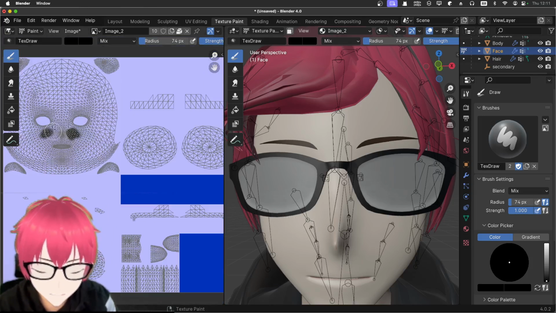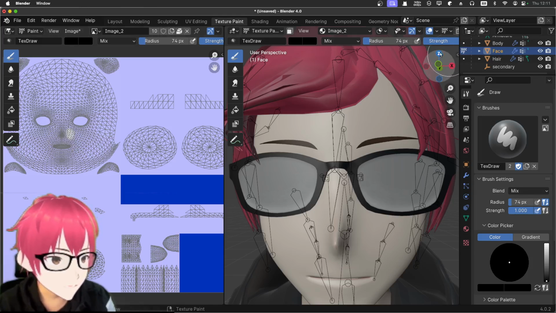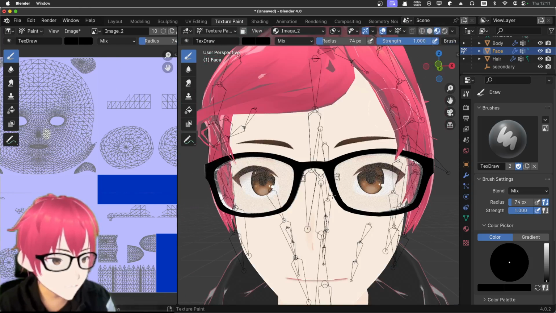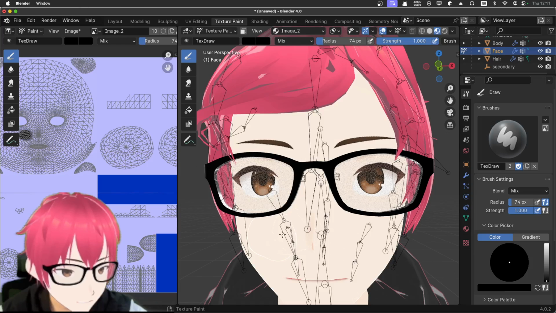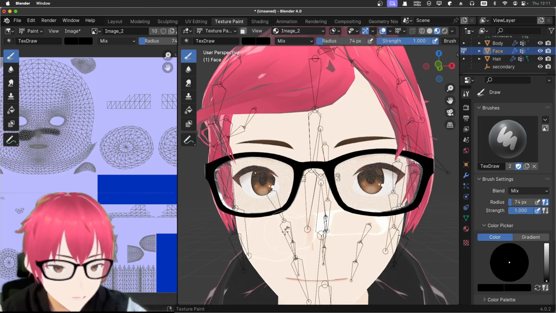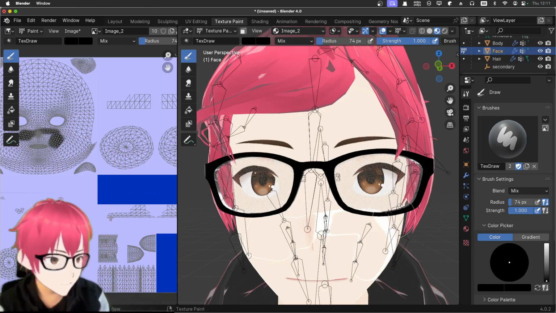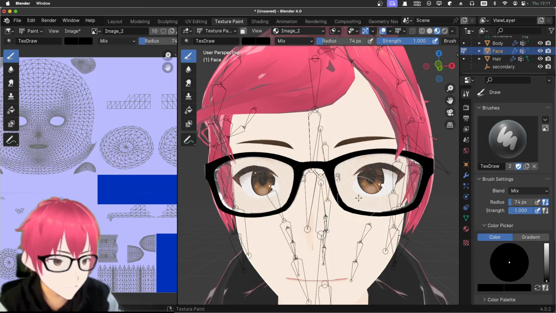But I think at the left side, I do actually paint on the face. So it's a little bit weird. I might do a little bit of research on the paint. Okay, so clearly I'm painting on the face. But why is it not showing? Clearly at the left, it got a huge paint on the face. But why is it not showing up? So clearly, I need to do something more.